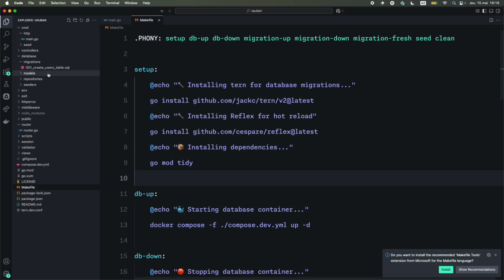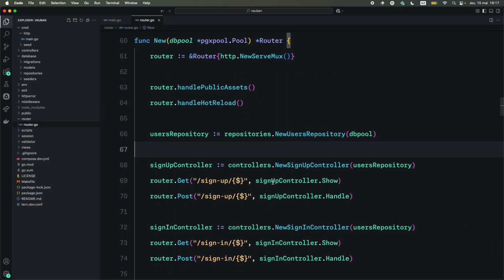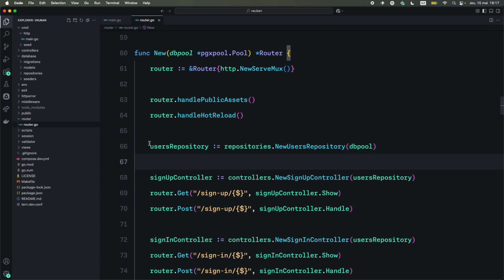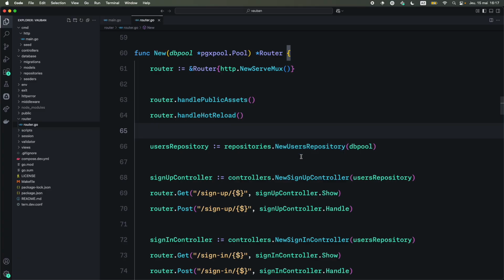And now let's see how I actually structure my SQL queries. If you take a look at my router in router.go, it's easy to find. I define repositories. A repository is a simple structure, in my case, that wraps all the queries, all the SQL logic.